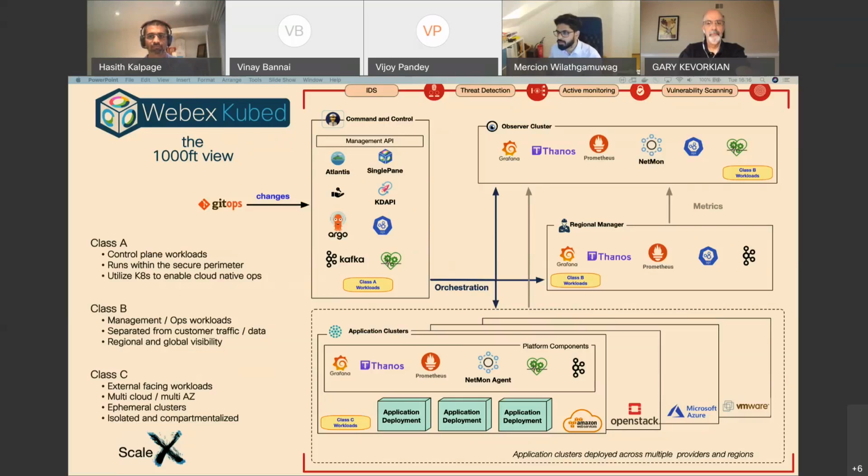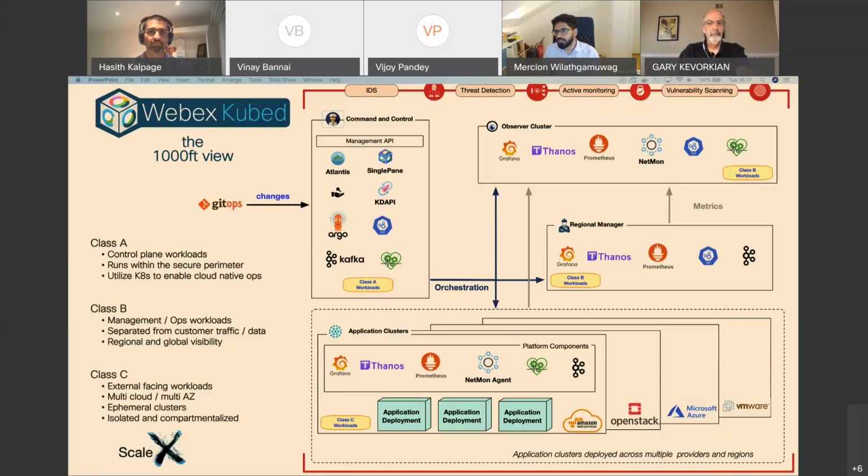As you can see, they're multi-cloud, multi-provider. And the key thing there is when we talk about Kubernetes clusters, we don't just give a vanilla Kubernetes cluster to our application developers. We have a common platform layer that we deploy on top of Kubernetes that provides things like logging, metrics, certificates, messaging. There's all sorts of common services so that the developer experience when they deploy onto a cluster in AWS has to be exactly the same as deploying to Azure or VMware or OpenStack on-prem. So that gives us a reproducible common environment for application developers.